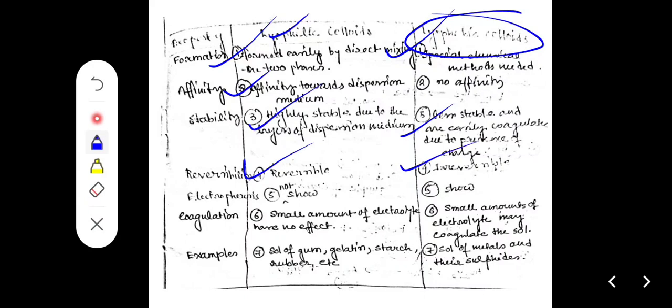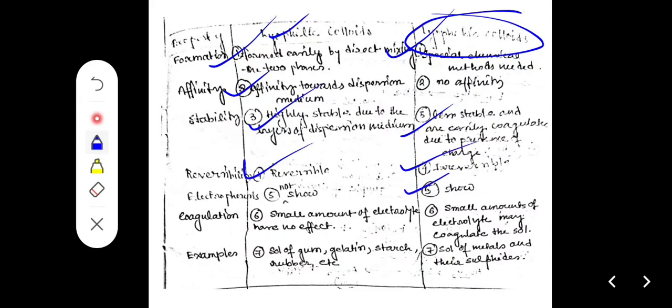Electrophoresis must be the movement of ions towards some electrode. As we know, in an electrolytic cell or galvanic cell, the cation goes to a particular electrode and the anion goes to another particular electrode. In a galvanic cell, the cation goes to the cathode and the anion goes to the anode. So we know that lyophilic colloids do not show electrophoresis, and lyophobic colloids should definitely show electrophoresis because there should be charges there.